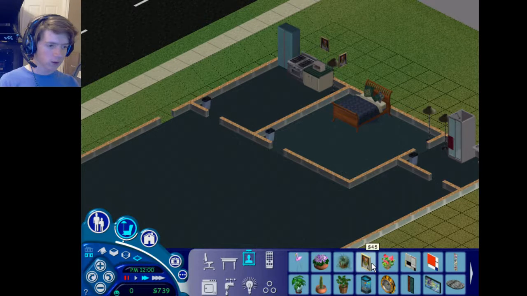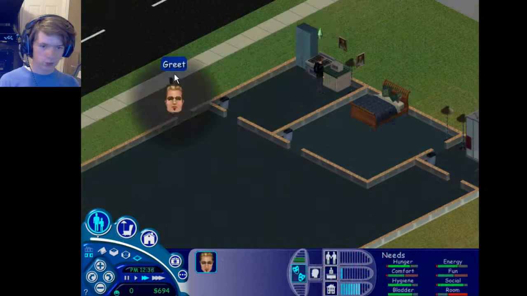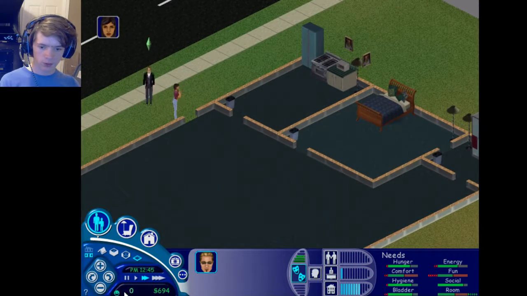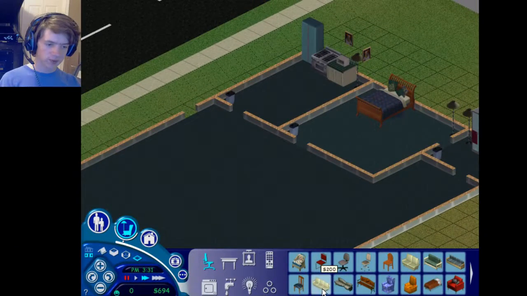Probably haunted. Yeah. A few clown paintings. They're super cheap. That'll work. Go talk to them. Say hello. You're a human. Greet. Female! Oh, come on, me. That's a bit expensive for a cat.